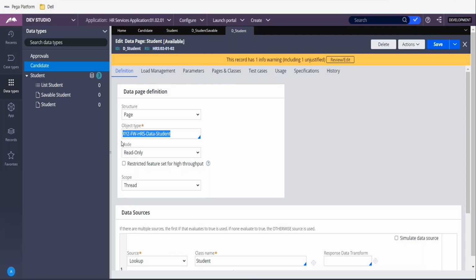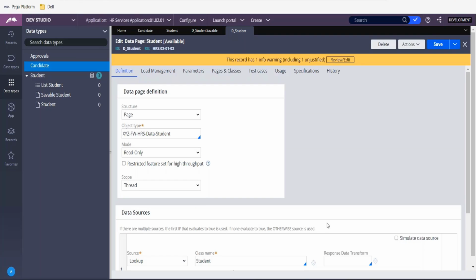Then the important thing, yes, we have modes here. Mode says how you would like to use your data page. Is it just read-only, as in, are you looking at displaying something, like all your FAQs that you see on the screen, or standard references? Those are typically the read-only ones, which are only for display purposes. If the mode is read-only, I can see this data page under the data pages category on the clipboard.